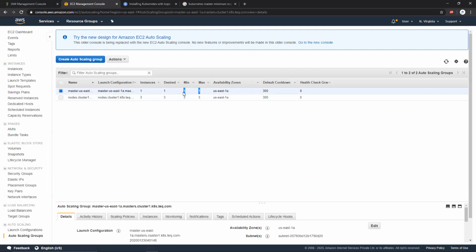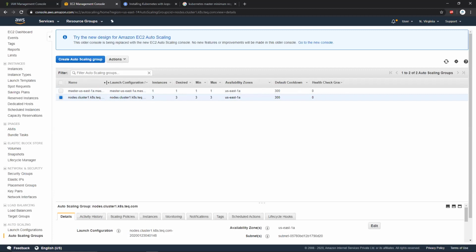Or a master, whatever. Any machine I delete, because it will always keep a minimum count of 3, maximum count of 3. That means it is always 3. If I delete, it will automatically come back. Okay, it will automatically reload. That's a feature of AWS, nothing to do with Kubernetes. Kubernetes is just using the feature of AWS to make sure that it can comply to the user requirements. That's it. So it is a feature of AWS that if you create an auto-scaling.